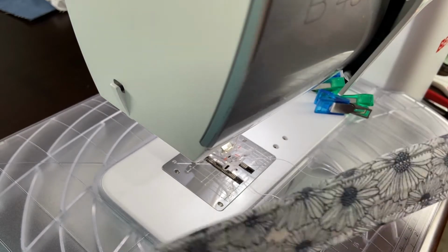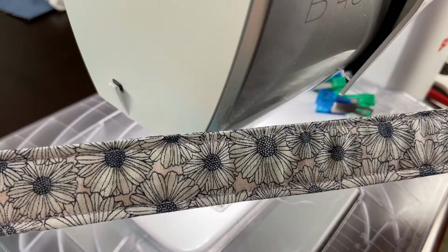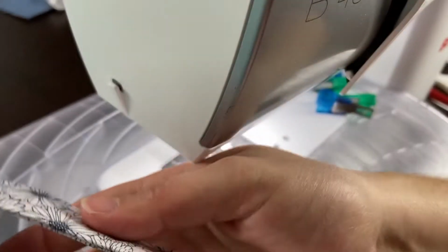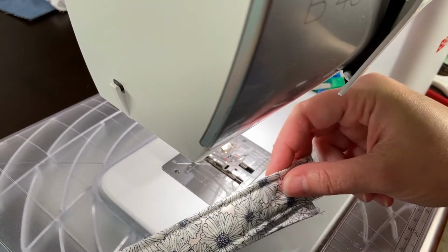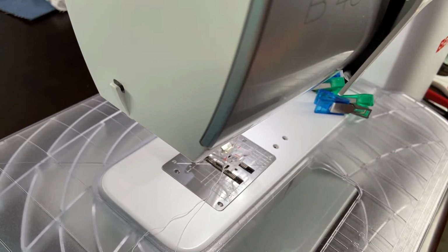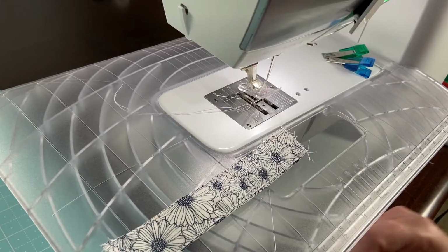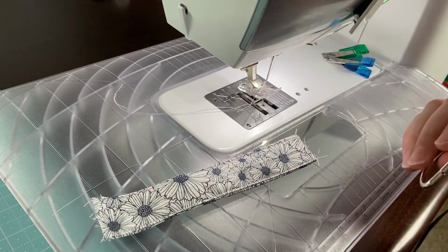Okay, and so there is one of the straps. And the nice thing you can do is decide which side looks nicer and have that on the outside when you make your loop. One side may have turned out a little bit better than the other. All right, so now we're just gonna do the same with the smaller strap here.